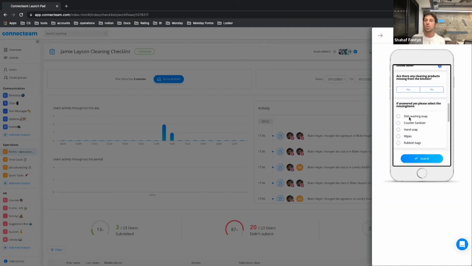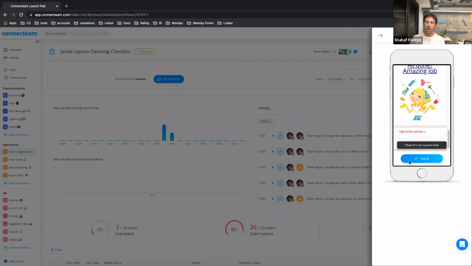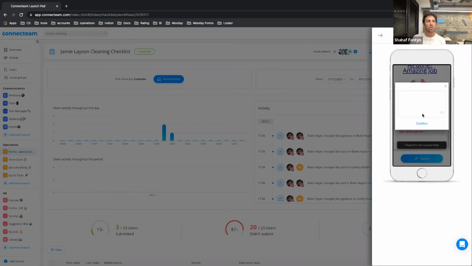You can do multiple choice drop downs as well that they can assign. And again, add more images. And at the very end, you can even add a signature. Not only this, you see this red star here. You can even make some field as required. So an employee cannot submit this form without actually putting in input or answering those specific questions. And what they need to do is sign off on it to lock it and submit.